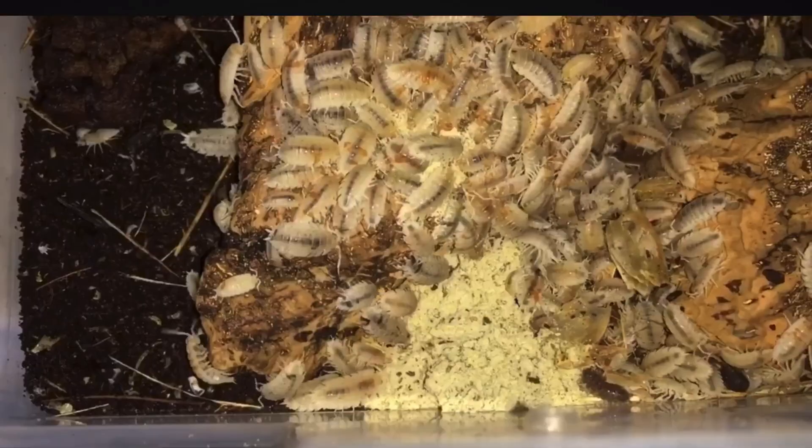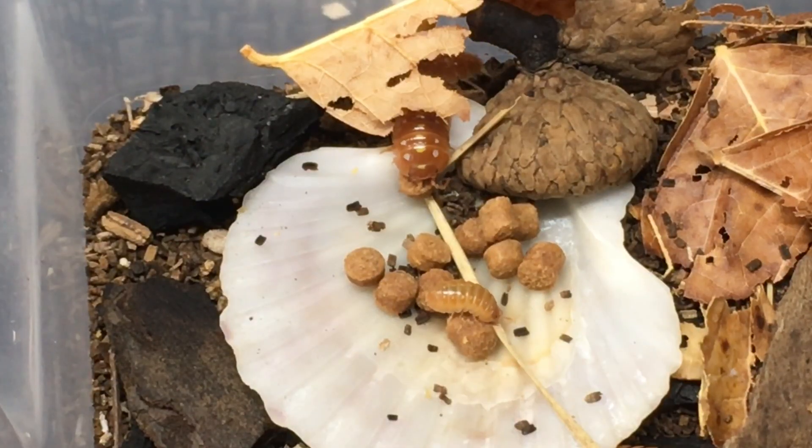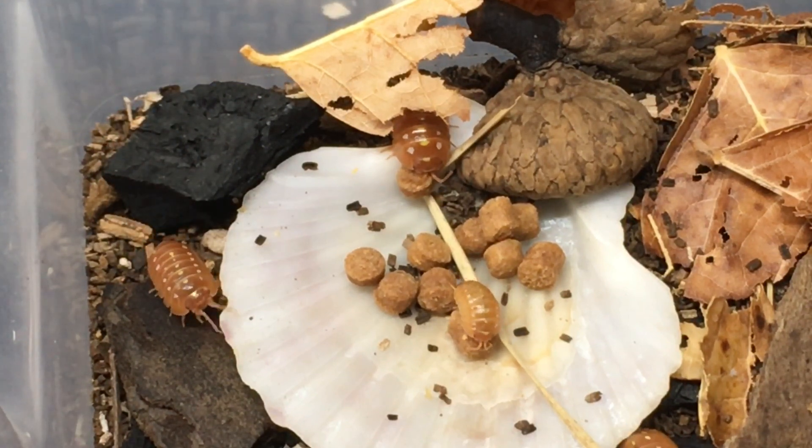There are also many formulations of supplemental isopod foods that contain calcium. Some, like Supreme Isopod Chow, are intended specifically for isopods and are formulated with calcium for this reason. Others, like fish food pellets, contain fish meal, which contains the skeletons of fish, and therefore calcium is present. Dried shrimp and dried whole fish also serve as calcium sources. The pros: most of these are readily accepted by isopods, they're easy to obtain, and there are other nutrients offered along with the calcium. The cons? These foods are lower in calcium than some items that are intended primarily as calcium supplements.